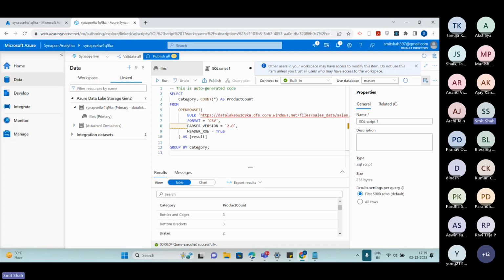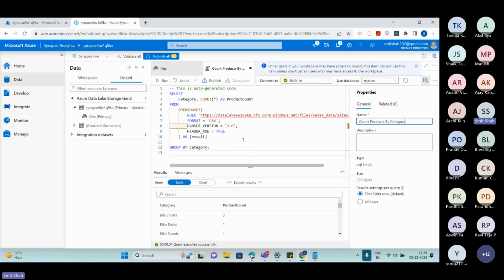Okay, fine. And let me do one thing. This SQL script that I've written, let me give it a name. I will say count products by category, and that's it.